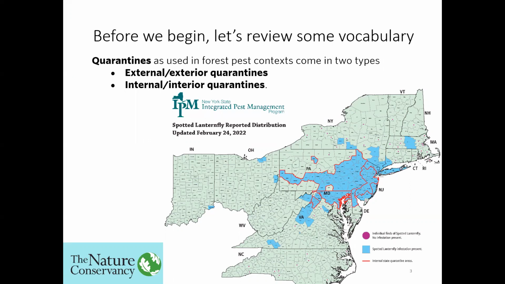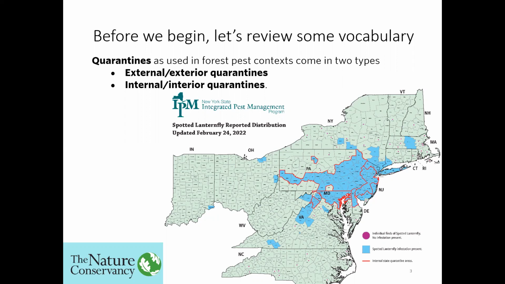Today is in tandem with National Invasive Species Awareness Week. It is also the Spotted Lanternfly Summit today, which is another webinar series. So I thought it was appropriate to include a spotted lanternfly map for this slide. Spotted lanternfly has a number of interior quarantines. Those are the red lines that outline the bright blue areas on this map. That is the area defined by a state where materials that might be contaminated with spotted lanternfly in some way cannot leave those blue areas via those red lines. So those are interior quarantines.